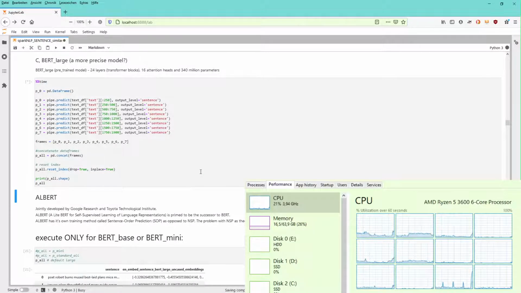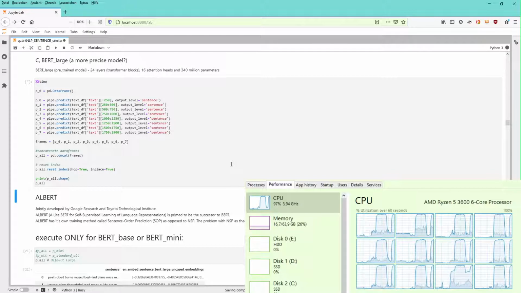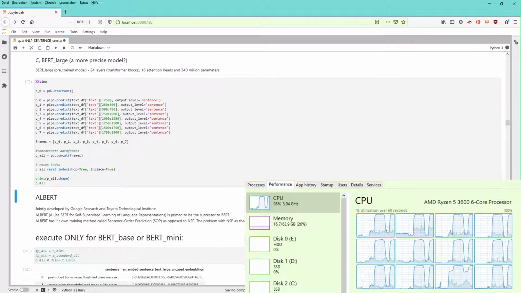It's going to take a little bit of time because, as you can see, a very professional code segment here. I noticed that the PC crashes immediately if I try to incorporate all 2000 sentences. Therefore, I have to split it up a little bit, put it back together, but otherwise there should be no problem at all executing this line of code. So the CPU starts, you see in the insert, it's now at 96, 97%, and I come back to you when we are finished with this job.